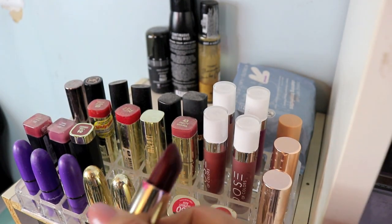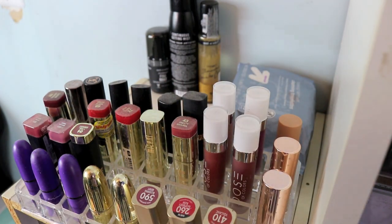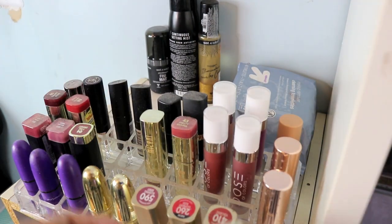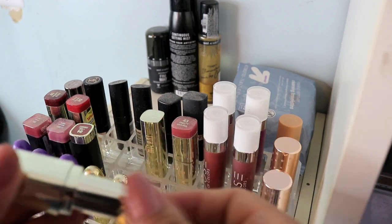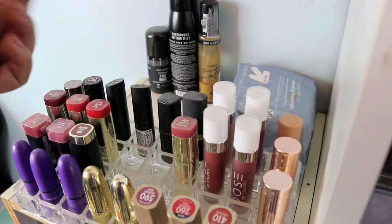This one's another one that's super dark, vampy red, but this one I think I'm going to keep. It's in a much better condition, and you've got to have a vampy something or other. Ooh, this one's a great color. It's a great red. So we're going to keep him. And I think we're going to keep this one. I really like Milani. That's Matte Iconic. This is Matte Kiss. But I really like the Milani lipsticks.